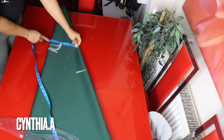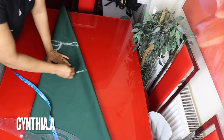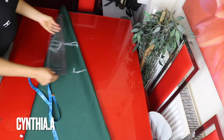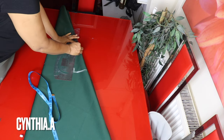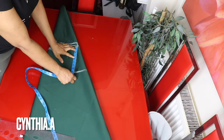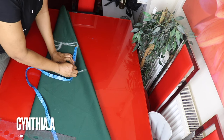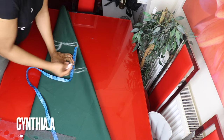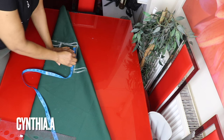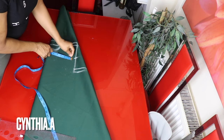I marked 7.5 inches for the shoulder. I will still mark 7.5 inches here. I will connect the line. I usually come up by 1 inch. Instead of marking 8 inches for the round armhole, I will mark 7 inches. So this is 8 inches, but I went up by 1 inch. I'll look for the midpoint of these 7 inches. The midpoint of 7 inches is 3.5 inches. I'll go inside by 3/4 of an inch.